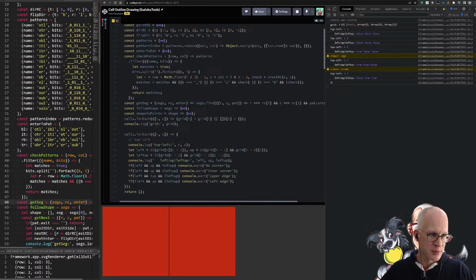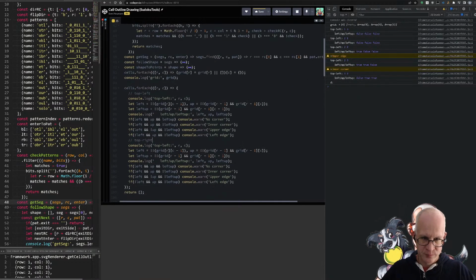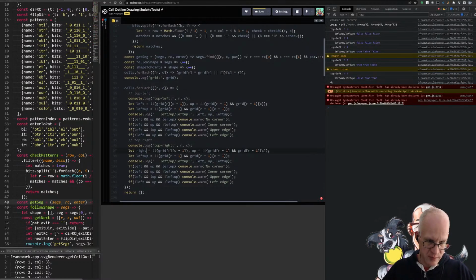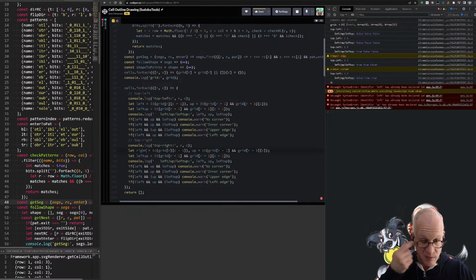Upper edge, inner corner. And now we'd have to repeat this whole thing for top right. So these checks would be all over the place, right? So instead of left, this would be right. Instead of this RC, it would be +1.